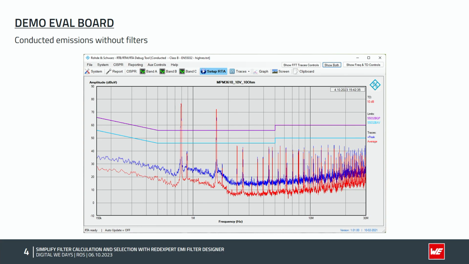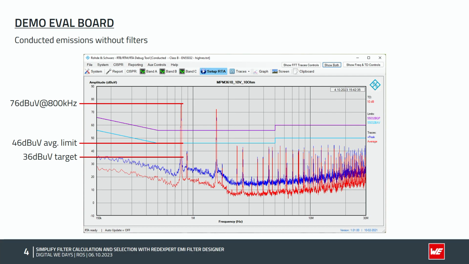What we see here is 76 dB microvolts noise on the line. That's too much. It's way above the borderlines, and we first look at the average line, which for the B specification is at 46 dB microvolts.